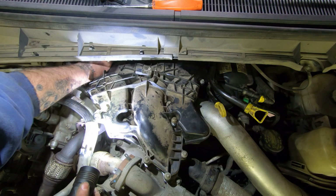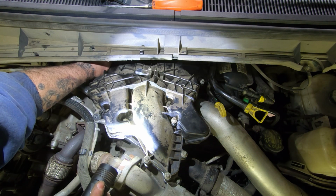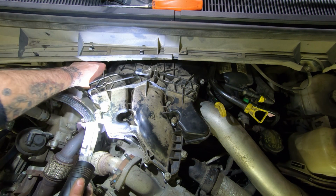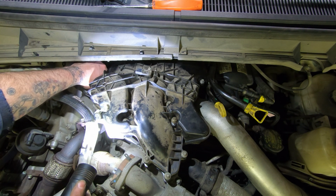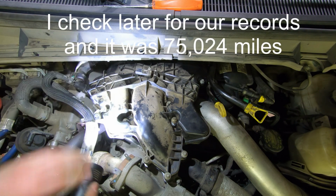So, yeah. Hopefully this is fixed and I don't have any more issues with that one for a little while. So this truck has probably about 80,000 miles on it.